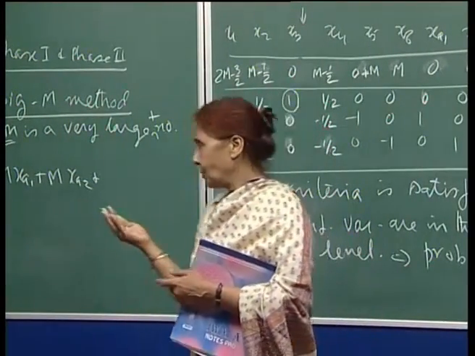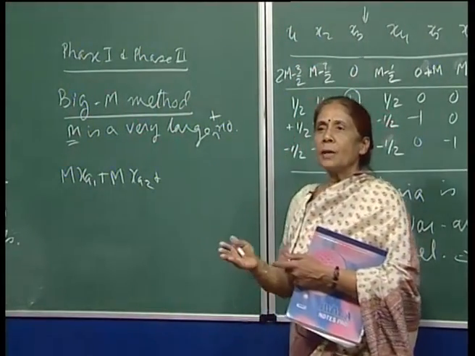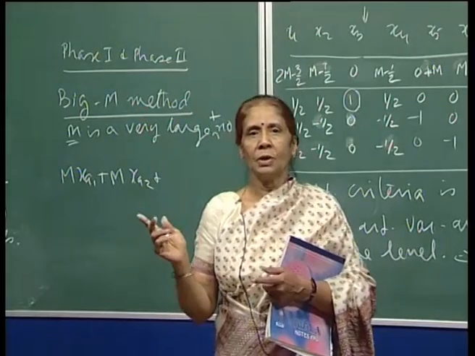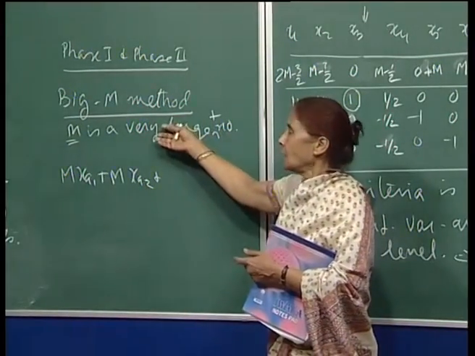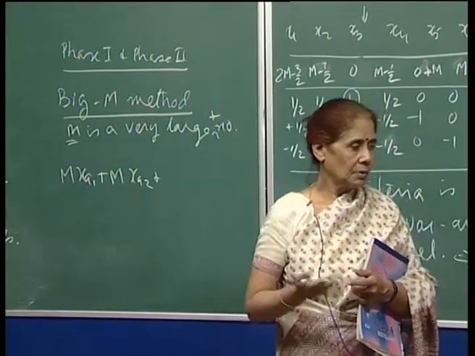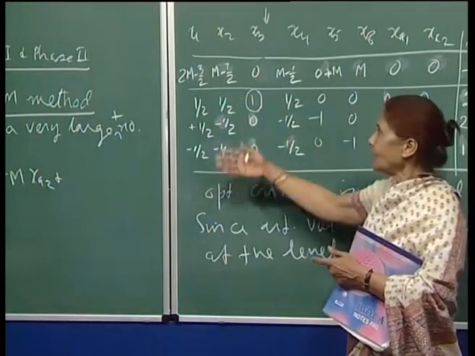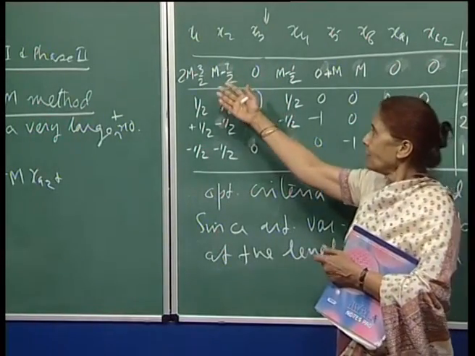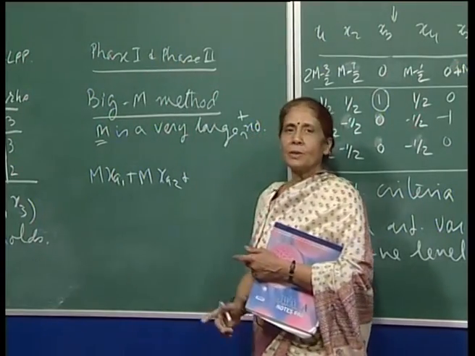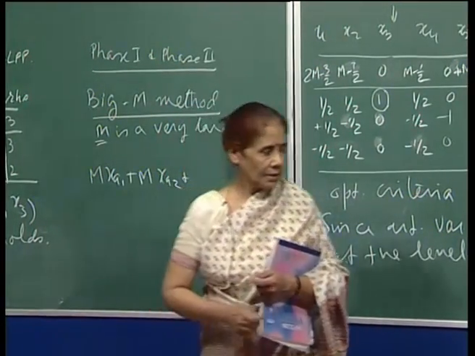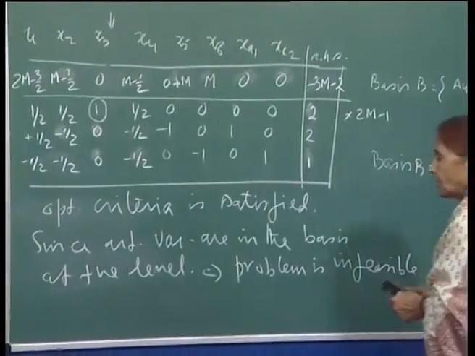So one has to be careful, and therefore mostly, as I told you, computer programs are written for phase 1, phase 2. We seldom use Big M, but sometimes this can be a good device, because certainly this does the job in one phase, whereas in phase 1, phase 2, you first obtain a starting feasible solution and then you start optimizing. So that is the thing, right? Okay. So that takes care of this.